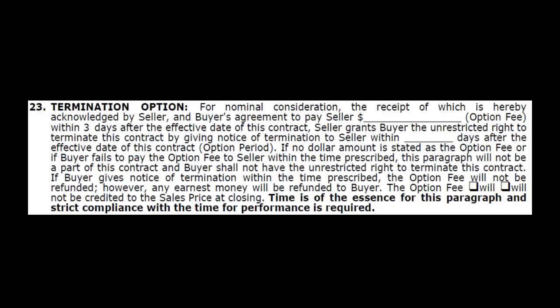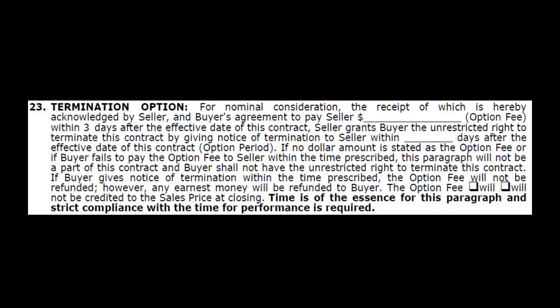And then you want to make sure that you're giving it to them in enough time prior to the deadline of this option period to give them time to respond, so that you don't end up in a situation where the buyer's waiting to hear back from the seller on the repair amendment that they just sent in, and kind of watching the clock and wondering if the seller's going to respond. And if that seller doesn't respond, the buyer freaking out and thinking that they've got to send in a termination of the contract because they don't get anything in response, because you're trying to negotiate this thing at 11 o'clock p.m. on the night of the last day of the option period.